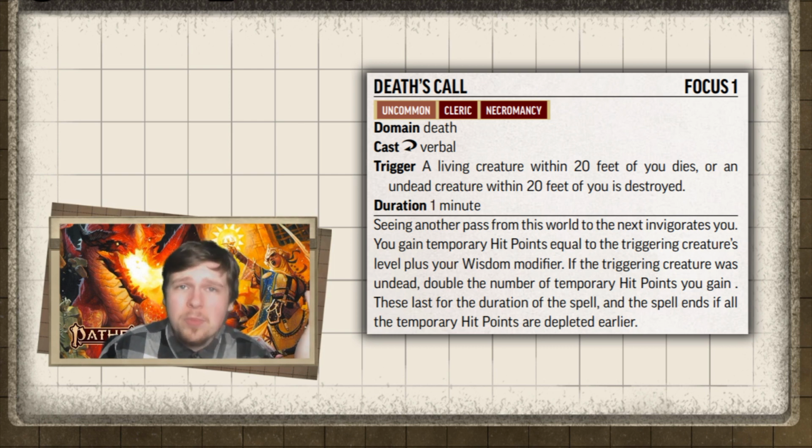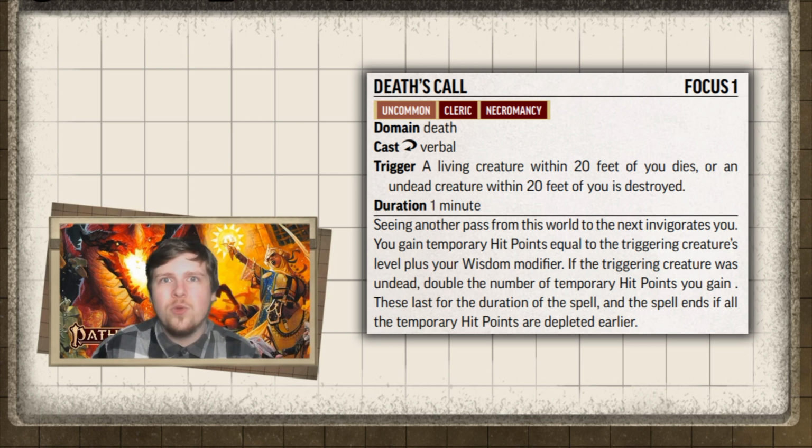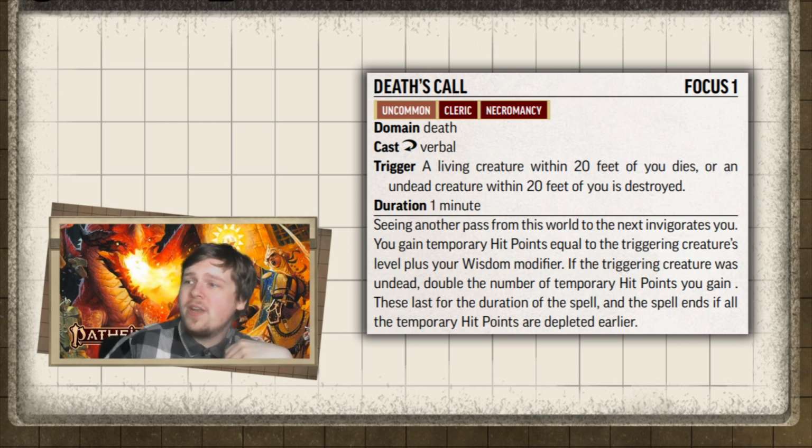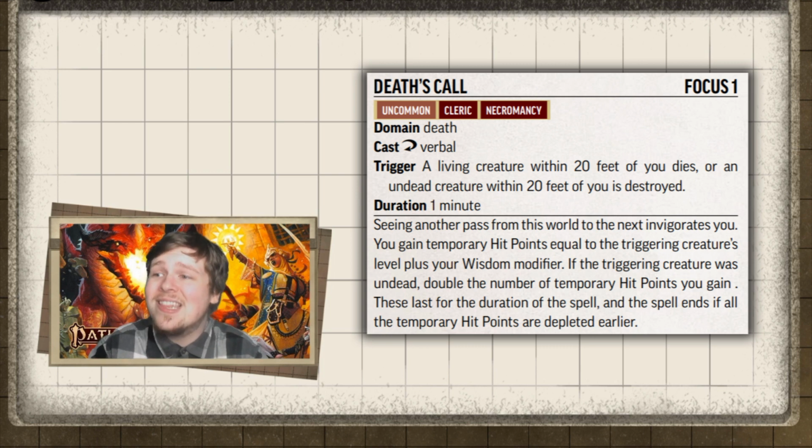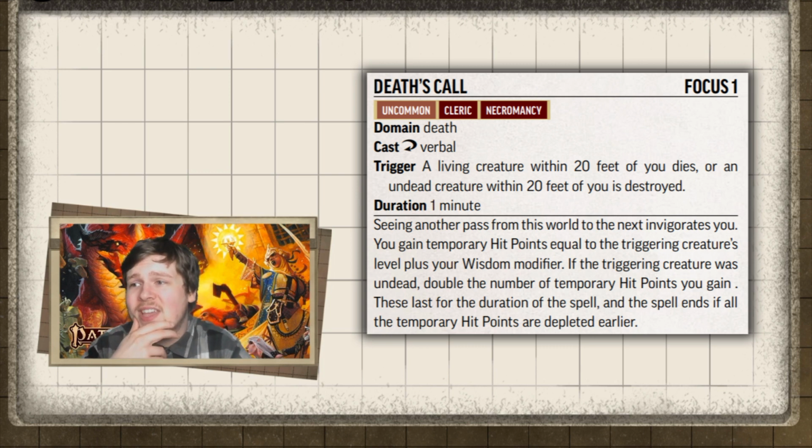And if they're undead, you get double that. So if you kill a level 0 zombie, you get 6 hit points. Not bad at all at first level. They last for 1 minute or until they're depleted. That's pretty much it. Plain and simple. It's nice. When I originally rated this, I think I gave it a 3 out of 5 stars. I'm going to give it a 4.